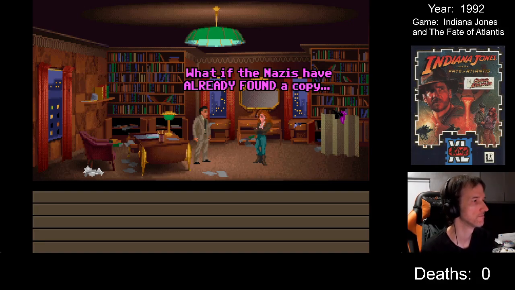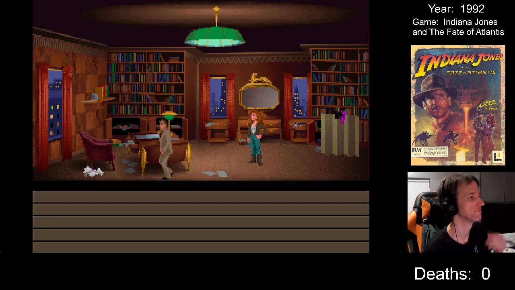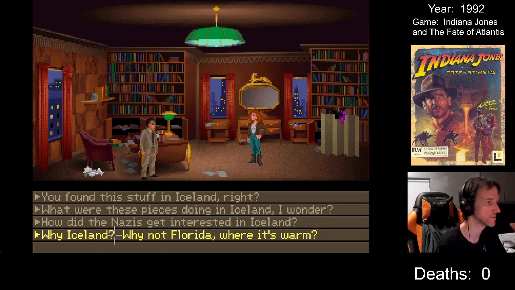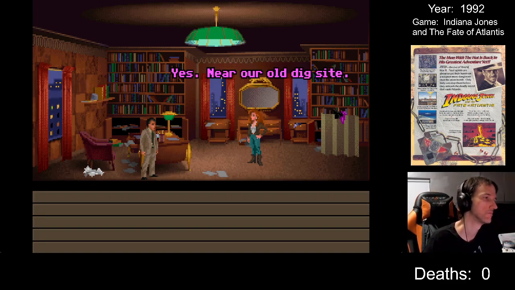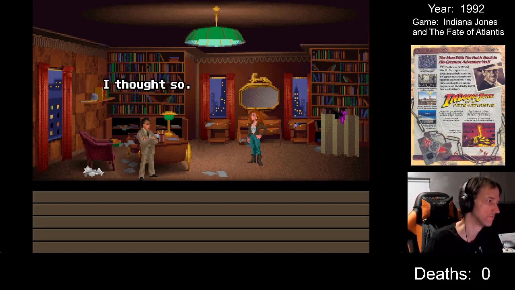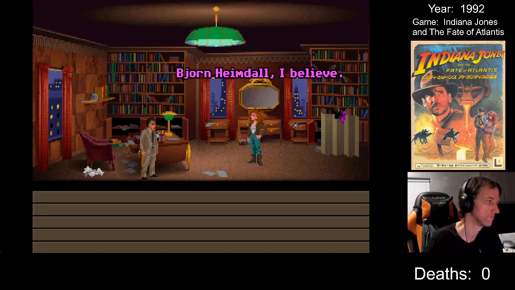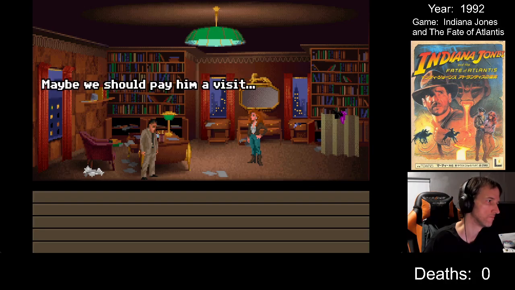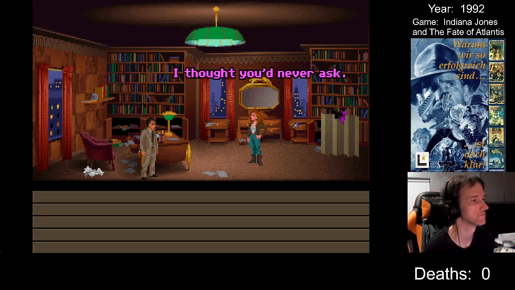What if the Nazis have already found a copy? You ever think of that? You found this stuff in Iceland, right? Yes, near our old dig site. I thought so. Who's working there these days? Bjorn Heimdall, I believe. Maybe we should pay him a visit. What do you say? I thought you'd never ask.